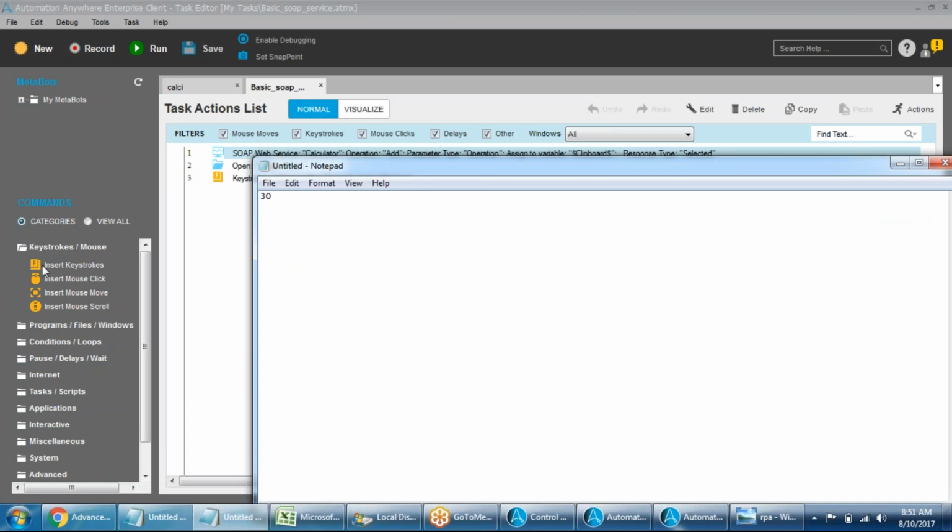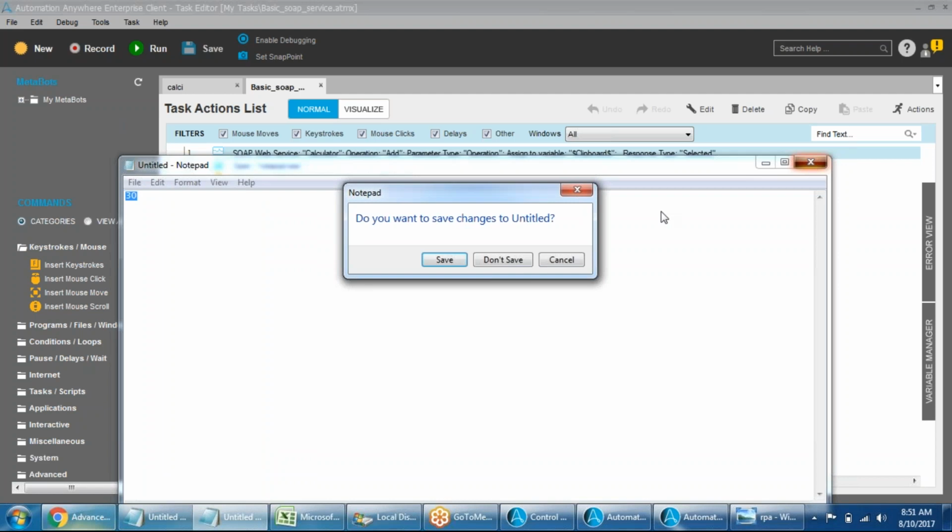So in Automation Anywhere, this is how it is done. If you go to Blue Prism, it has its own web service configuration panel where you can talk to SOAP and REST services. So here, instead of showing me the entire XML construct, it is giving me the result itself. So that's how it is. This is all about SOAP.